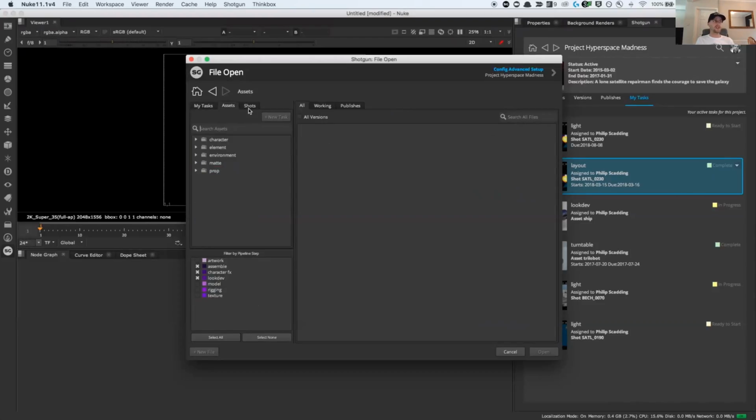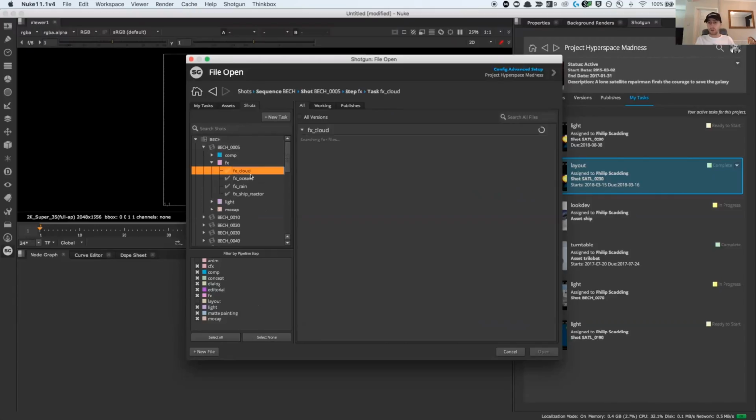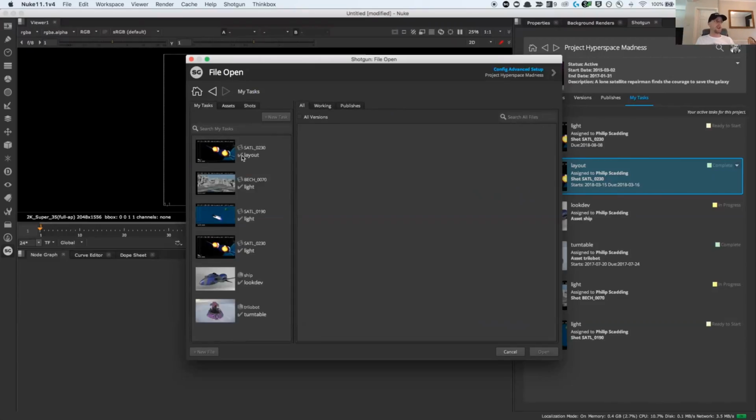Currently, we haven't created any files, but you could, for example, drill down into a shot and work on a task that maybe didn't belong to you, or just check what's going on there. And you can see the different working files and publishers. But as we don't have any files, what we're going to do is pick our task, and we're going to go down and press the New File button.